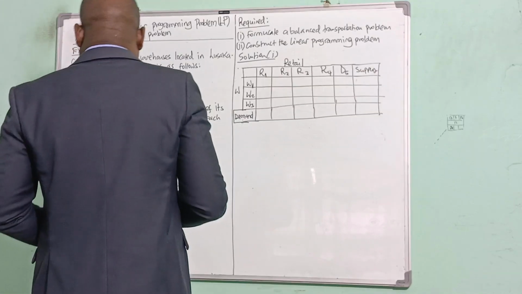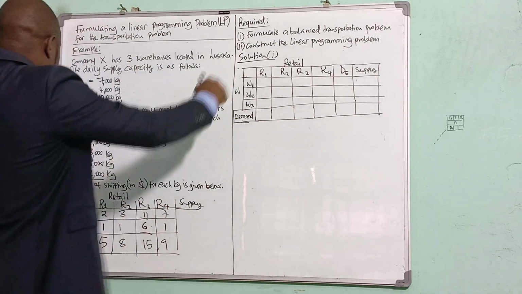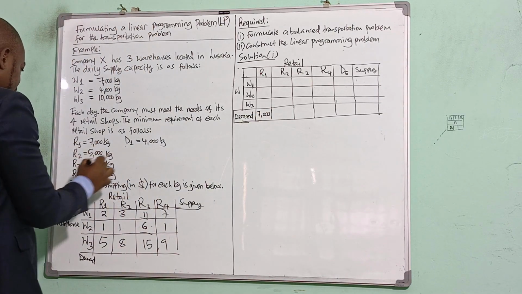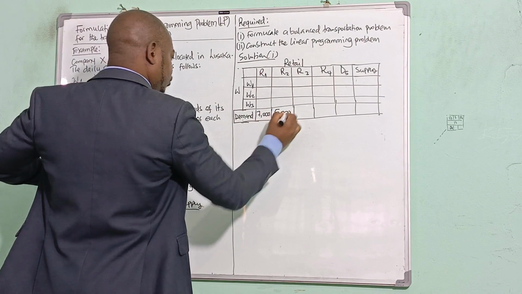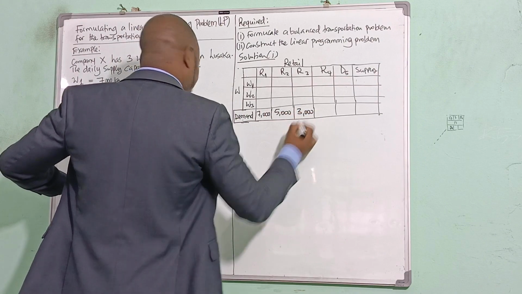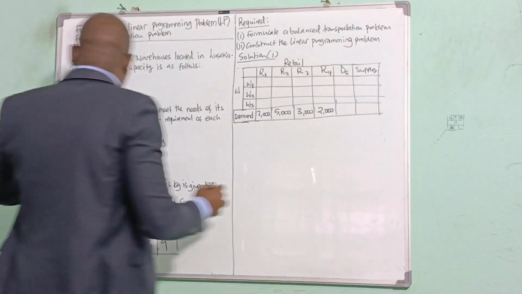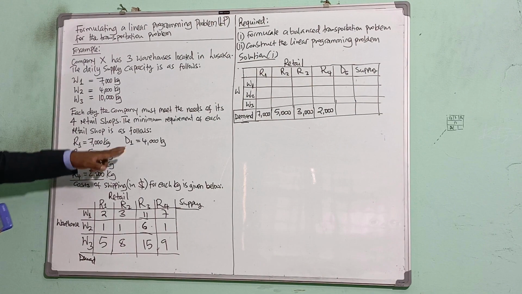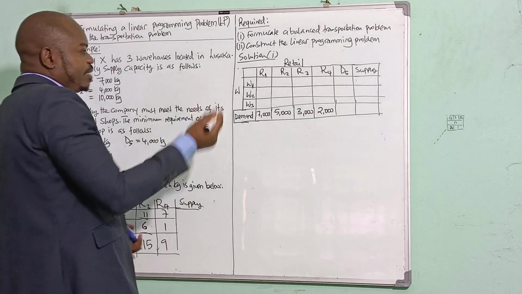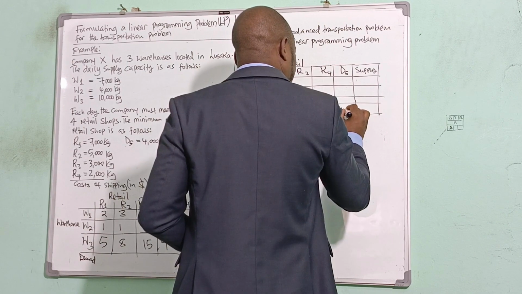Okay. So now our demand, we've been told our demand there is 7,000 for retail 1. So I'm writing 7,000 here. For retail 2, it's 5,000. For retail 3, it's 3,000. What a coincidence. For retail 4, it's 2,000. And then we have a dummy because the demand was shortfall and we are doing a balance problem. We have a dummy of 4,000. I named it dummy 5. It's just a naming. You can name it dummy 1, dummy 5. But it's just a dummy anyway. So I have a 4,000 here.